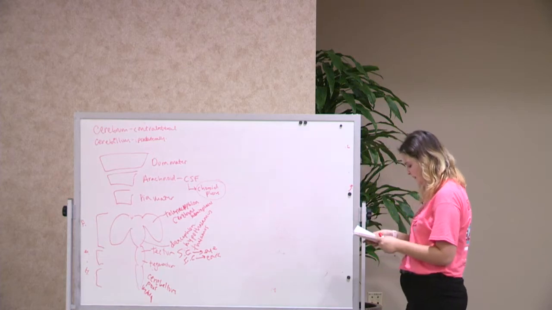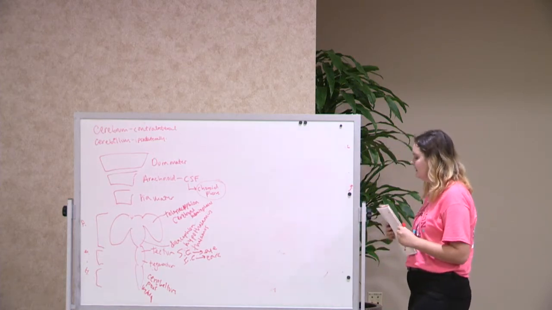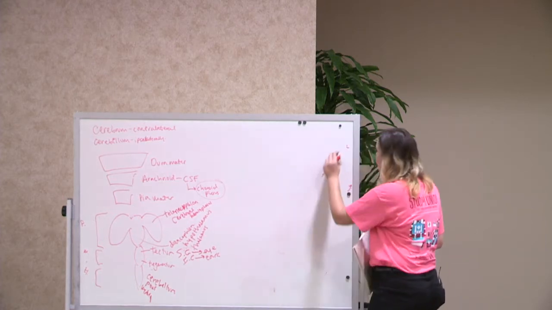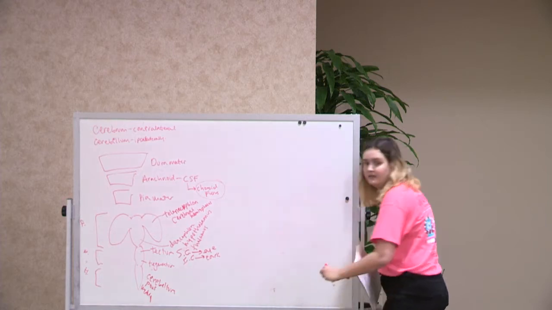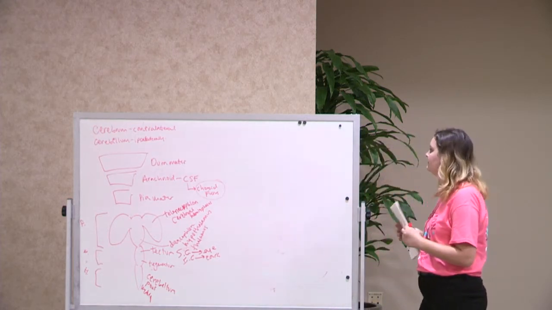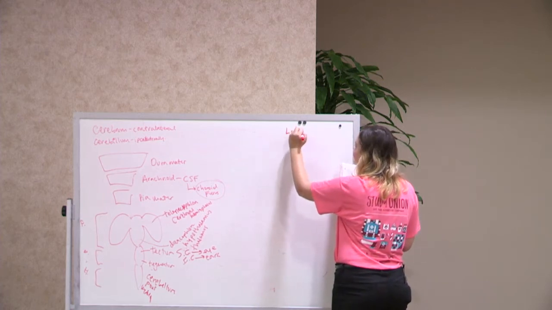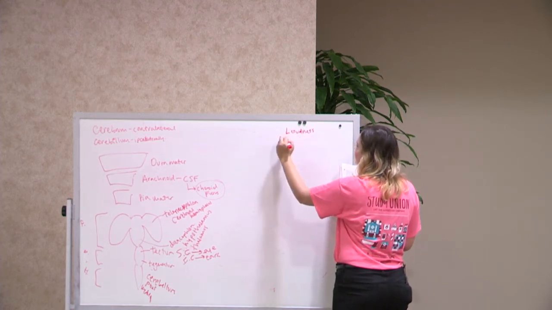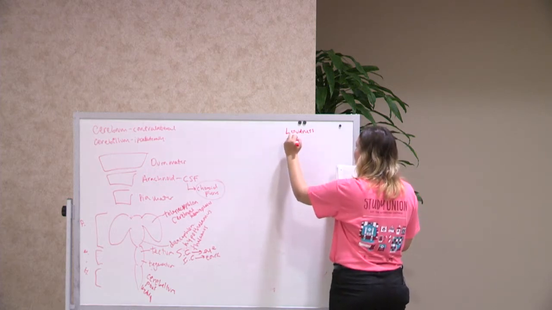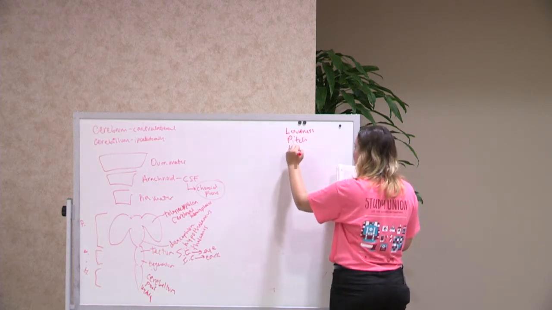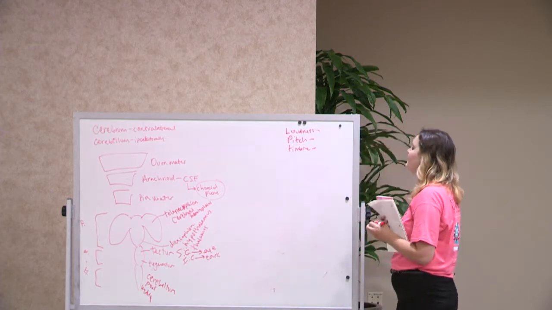Okay, so auditory, there's some pictures. I think pictures are the best way to study for this class. So just draw them over and over again until you can do it from memory. But real quick, we have loudness, pitch, and timbre. I don't know, I never knew the right way to say it.